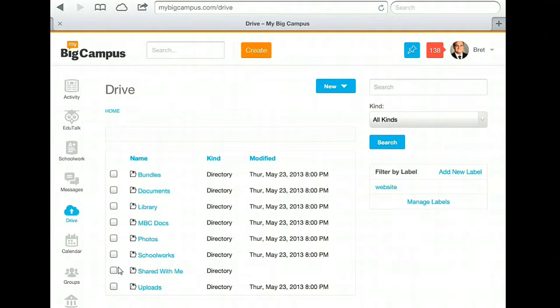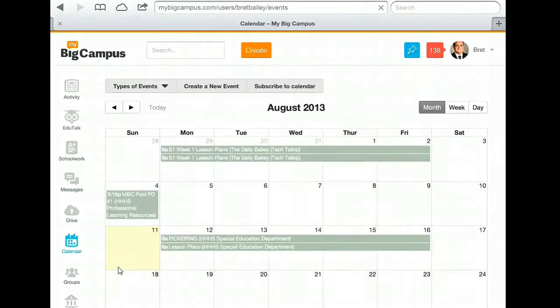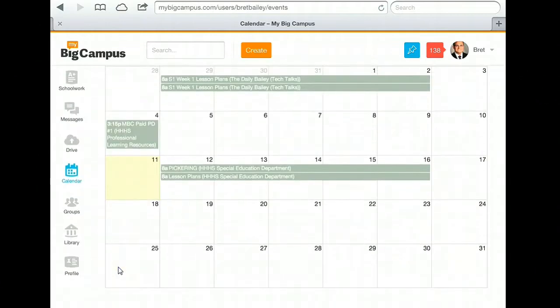The next thing that's important is the calendar. So if you click on the calendar, as you see across the top of the calendar or in this third week here, your teacher's lesson plans should all show up across the week just like you see them here. So you should have 5 or 6 lines that go all the way across the week.